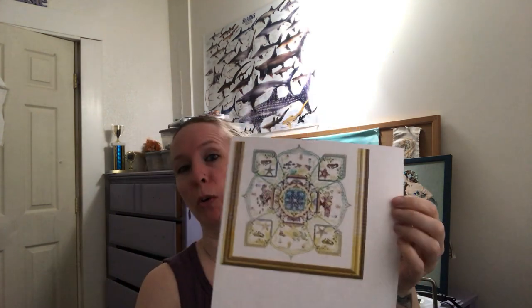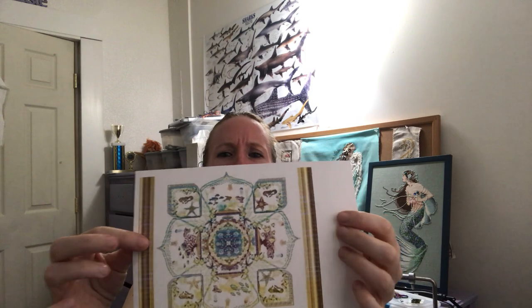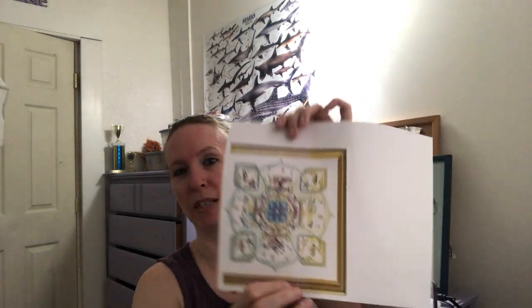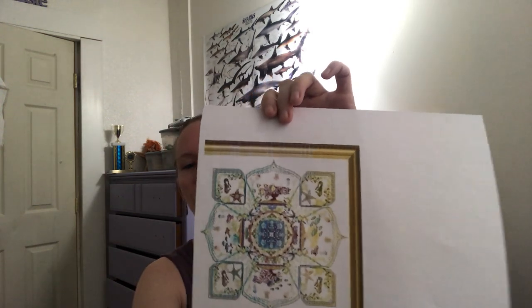So, new mermaids. But actually, before new mermaids, let's go on to the next chatelaine I'm going to do, which kind of coordinates, because it is Deep Blue Sea. Now, this is a terrible picture, because my printer was running out of ink. But basically, there's this middle part, which is like a microscopic sea creature. Then there's some corals and some jellyfish and some starfish and some seahorses. I might actually be holding that wrong. See, this is how it's easy to not know what's up and what's down.